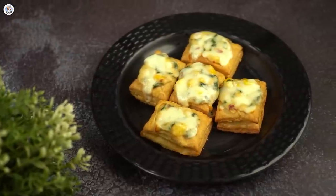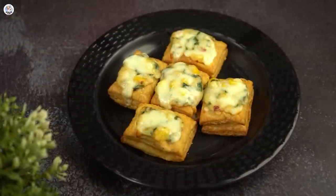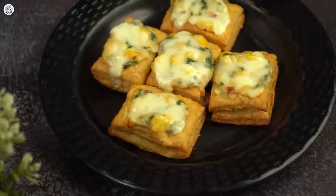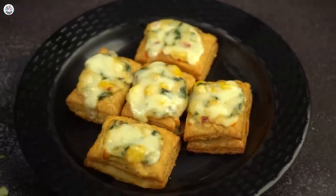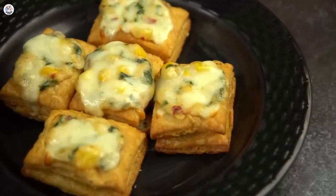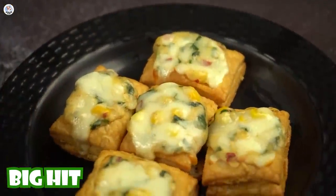It's literally the best snack I've tried so far. Love the taste and texture. It literally melts in your mouth. It's super simple yet looks very fancy. It's a delicious one bite snack, perfect for a party. You should definitely give it a try. It was a big hit.